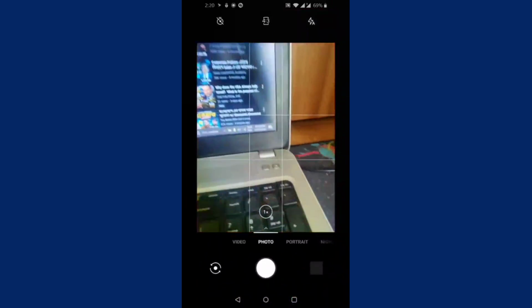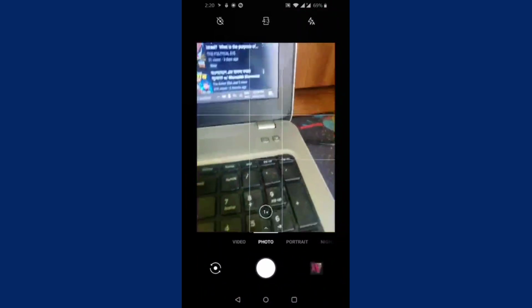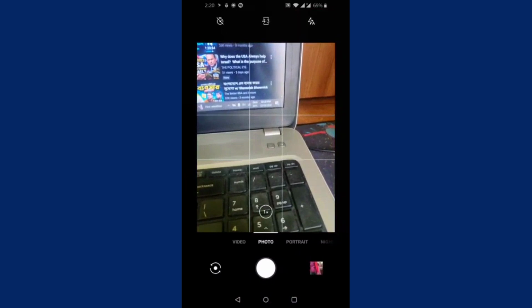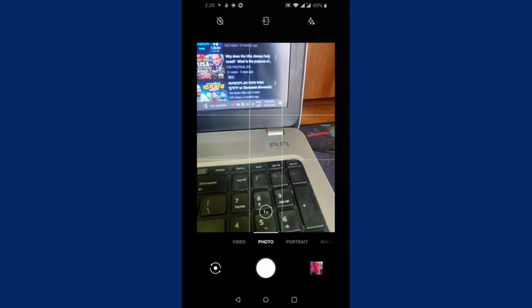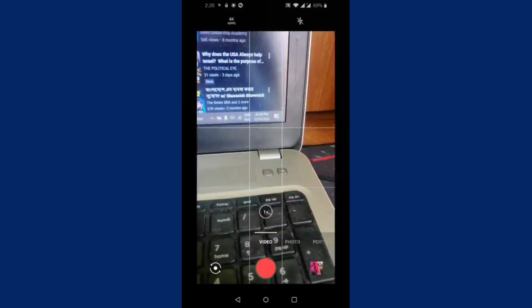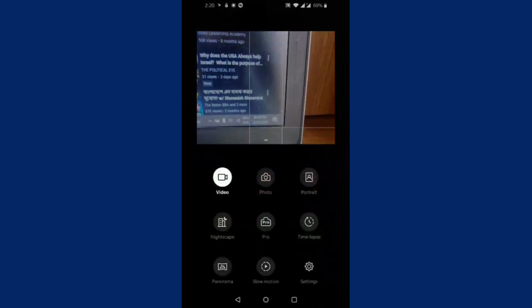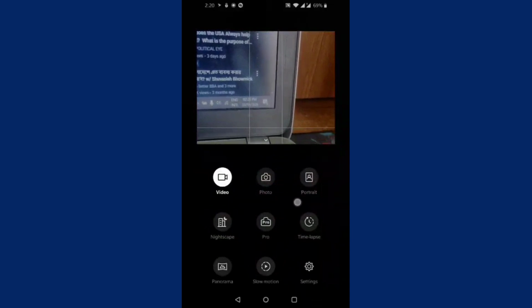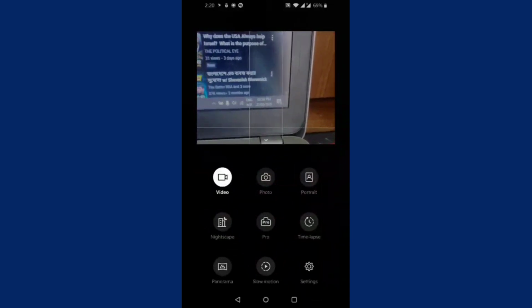It is important to ensure that the camera lens is clean, as this will help you achieve clear and sharp images. After confirming the lens is clean, take a moment to explore the various modes available, such as photo, video, and portrait. Each mode provides unique features that enhance your photography experience. Familiarizing yourself with the interface is essential for capturing better photos.